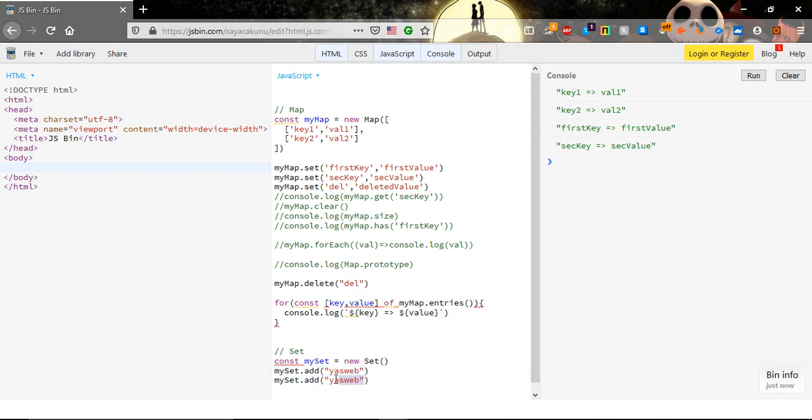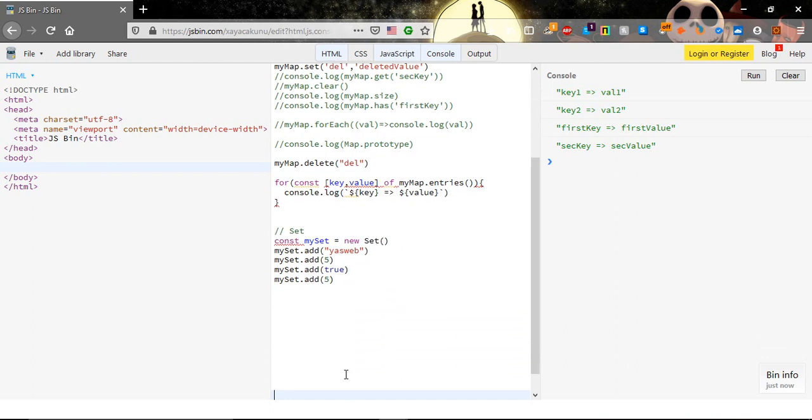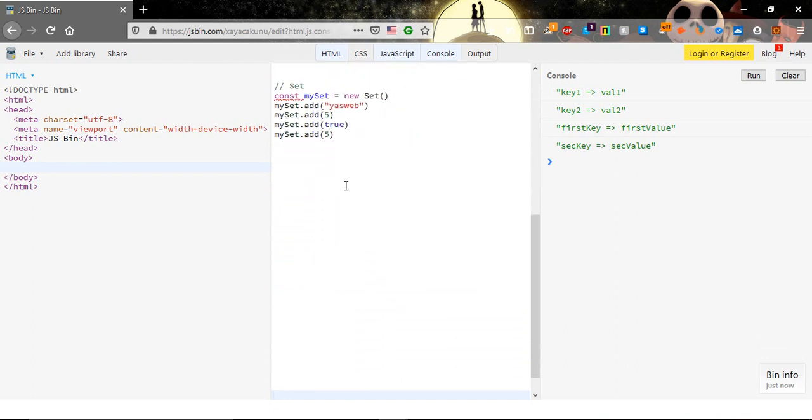And it can be any data type you want. So here I will type true, and after that let's type a number 5, for example, and here let's add also this 5. So now we have true, 5, and we know now that sets don't accept two values with the same thing.